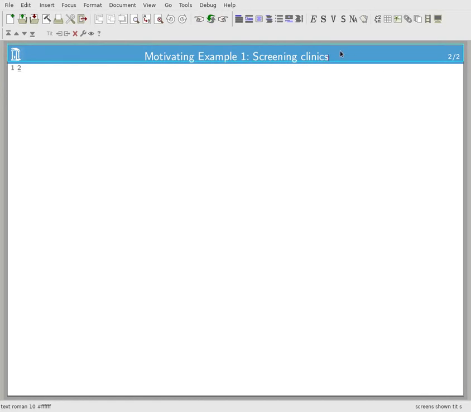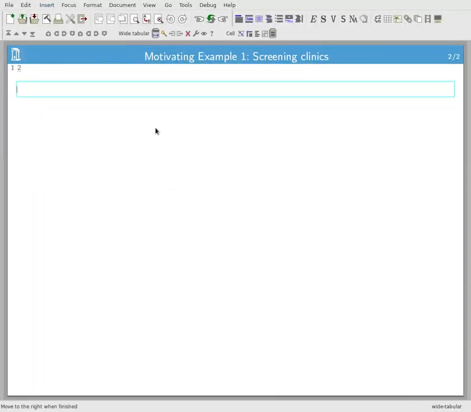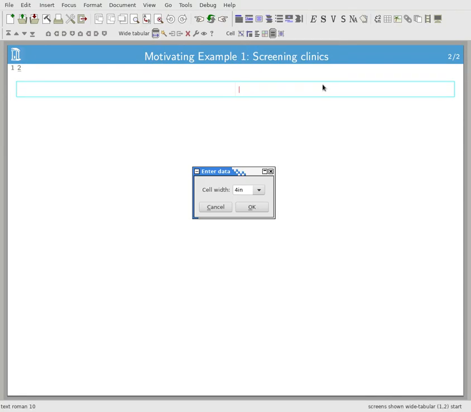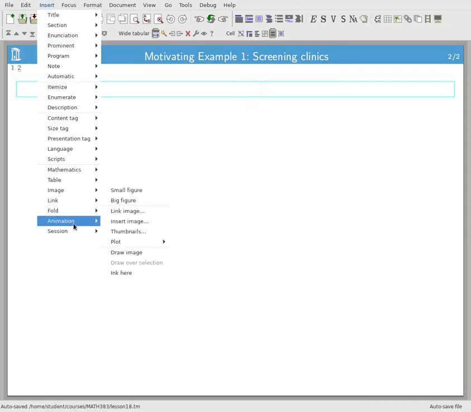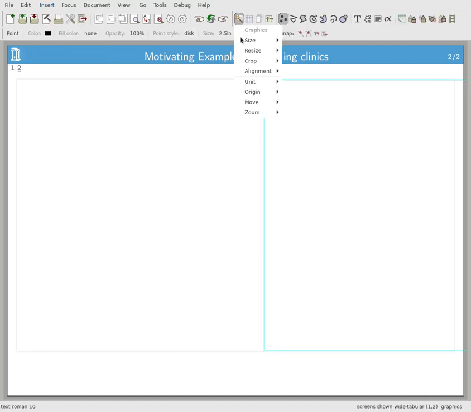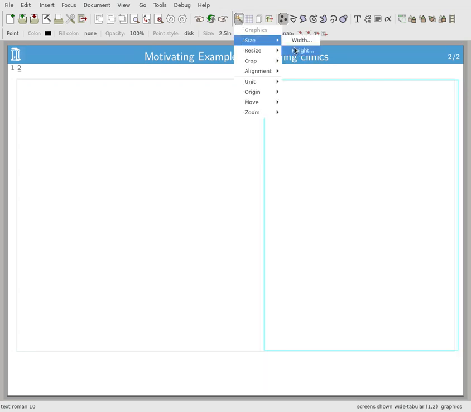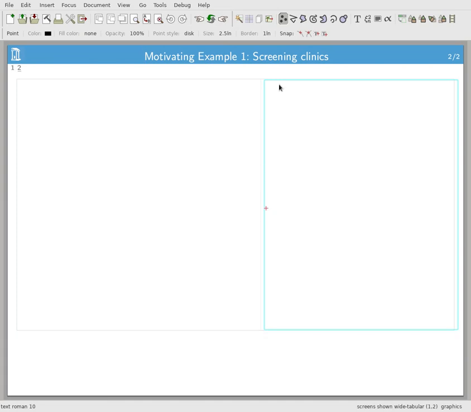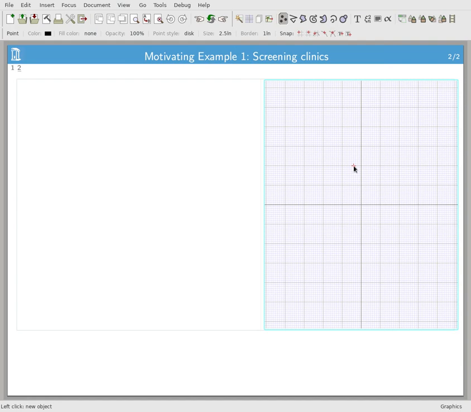Let's start by drawing a diagram of the situation that we will be considering. The diagram will then be used in order to derive a set of equations. So we'll set this up as a table with the left-hand side for the equations, the right-hand side for a diagram. Let's draw a diagram in here. This diagram is going to be right about 4 inches wide and 5 inches high, and we'll put a grid to help us line things up.